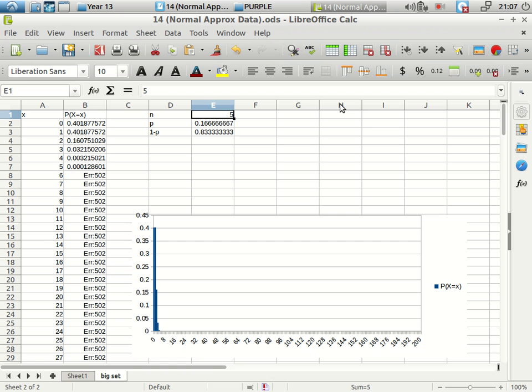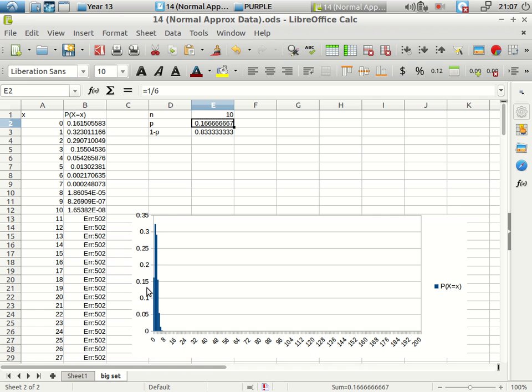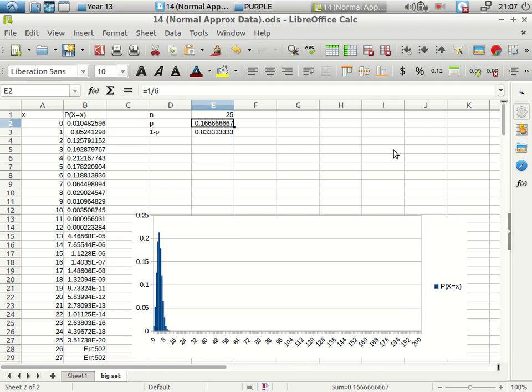Okay, but if I start increasing the number of trials, let's go 10. That looks a little bit better, although it's still slightly more favored to this side. The highest peak in here, so 0 and 1 and 2 are still the best, and it trickles off from there. But if I keep making this bigger and bigger, it does start to look like normal. It still favors the lower values, but the part that I can see does look fairly normal. And the other ones are so small that they're almost not worth thinking about.